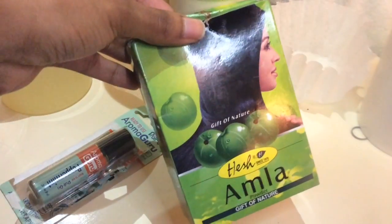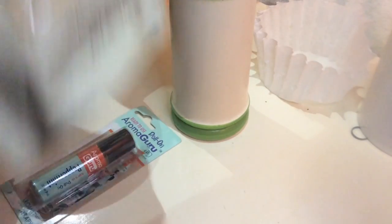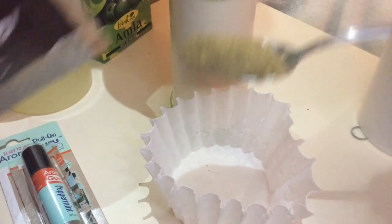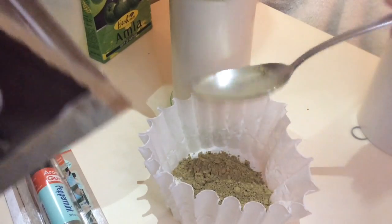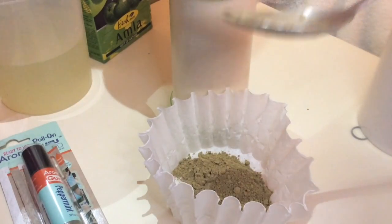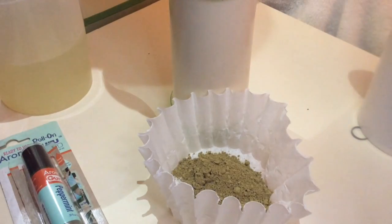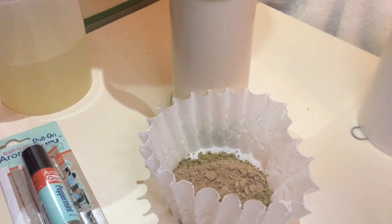Some amla powder, which I got from a local Indian grocery store, and some henna powder, which I got from Amazon. So first I'm going to start with a spoonful of henna powder, and then I'm going to follow that up with a spoonful of amla powder. I don't know why I put the powder into a coffee filter when I could have just put it into the mug, but I don't really mind this part. Just put the powder into the warm water.